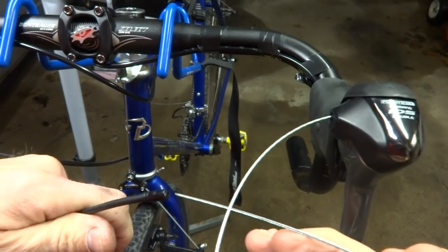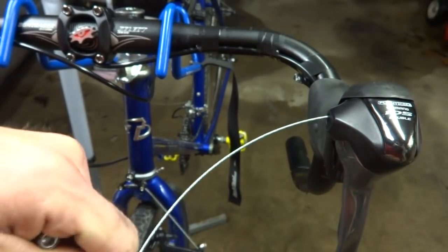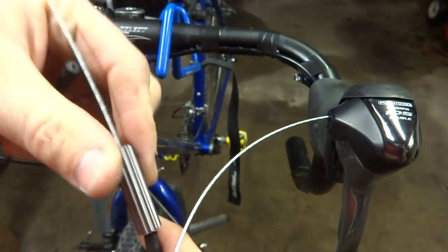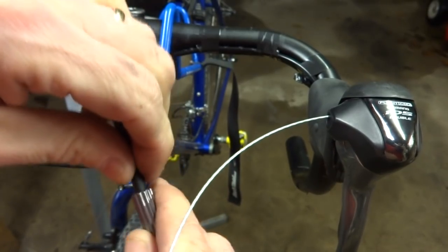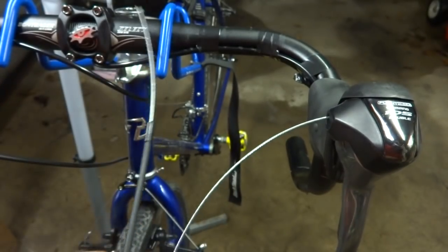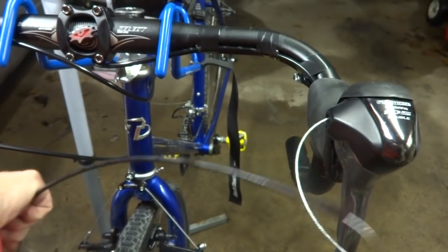Find the end of the cable. Slide it in like this. Then I'm going to feed this in through the little barrel adjuster, the inline adjuster. Insert that in through the other bit of cable here like this. Push the cable through till it comes through. Pull the cable all the way through the housing like this.